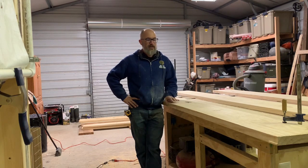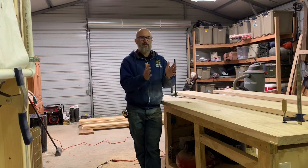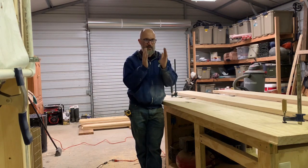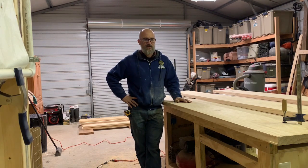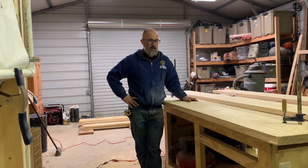I have already jointed these boards. Jointing is giving it a straight edge so that the top has a better glue surface to glue together. If all the pieces are parallel, they glue together better. I'm going to try to build this without any fasteners. It's all going to be dowels and biscuits. So it needs to have that nice straight edge on it.